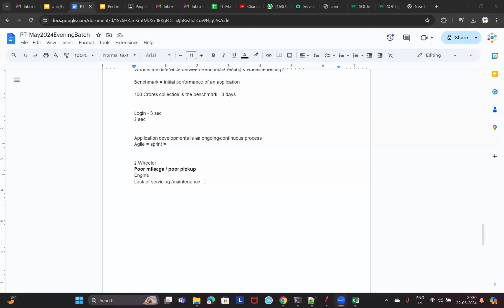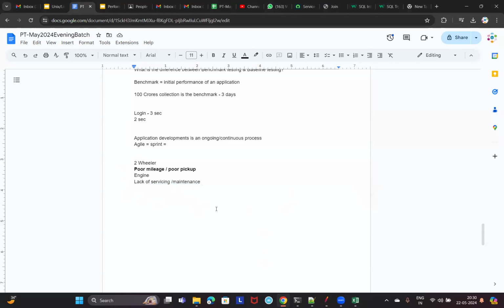Abstraction between the moving parts. Okay, more friction, right? That will be there anyway, that is common, right? Of course, if the service is good, there will be less friction. I'm expecting some few more things. Got it, Akila. Yes, that is correct. But that comes because of lack of servicing or maintenance, isn't it?